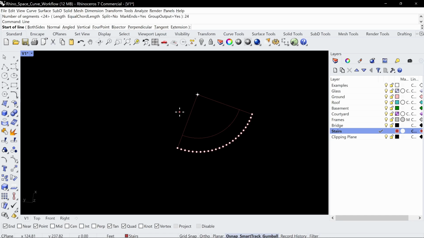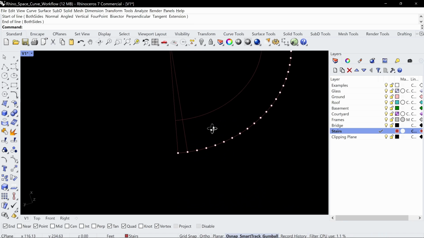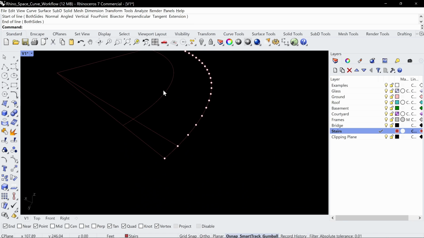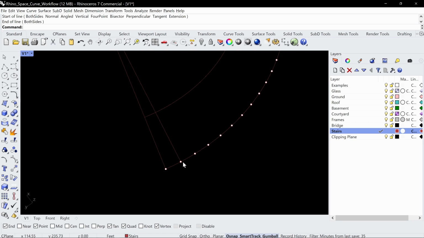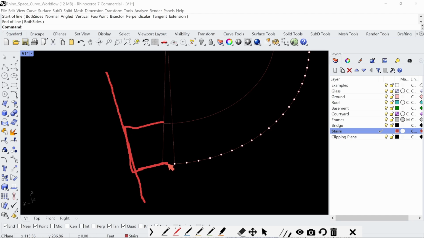I'm going to go from here to here, okay? So I know that this right here is one of the steps that we'll have. Again, don't forget the actual floor slab is right here, right? So we're going to have it so that this can either be just a straight piece like this that continues as one large landing, or we can do it so that this curves into the landing. So it's just one larger first step, you know?